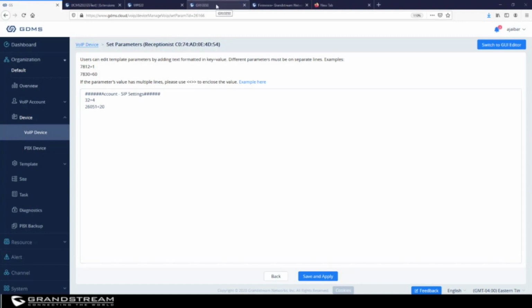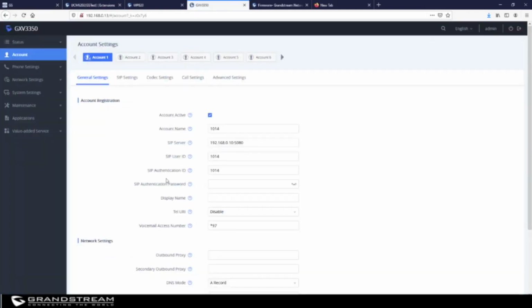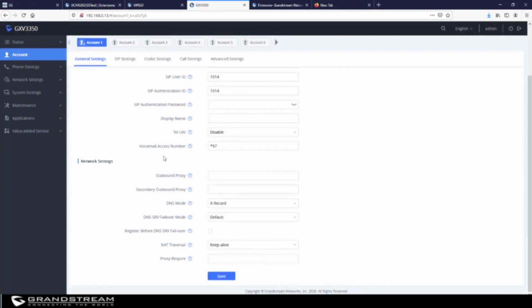So let's go to the web interface of the phone so I can show you how you can get the P-values for any setting that is not available under the graphical user interface. So let's say you are looking for the outbound proxy, and when you go to the graphical user interface, it's not available as an option. So let's just assume that.